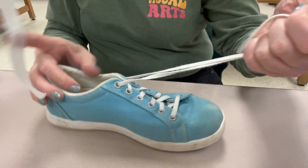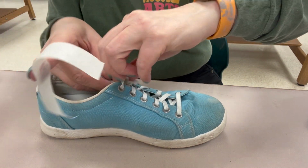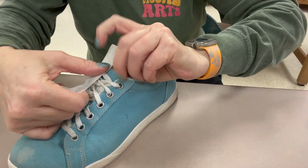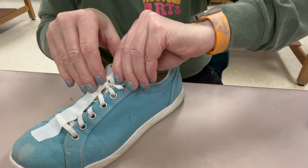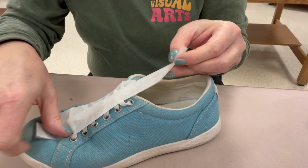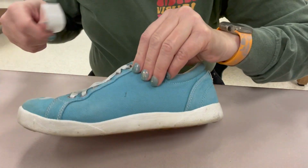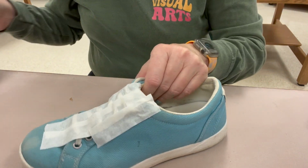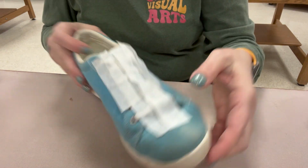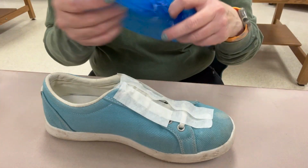If you want to leave your shoelaces in, you have to be really careful not to cut through the shoelaces. So I'm actually just going to tuck them down in here in between the tongue and where the shoelaces go in the holes. And I'm just going to tape this. I want to be a little bit secure. I want to err on the side of caution so I don't end up cutting the shoelaces off. Now, for something like this, I only want to leave this masking tape for 2 or 3 days at the most before I get it off. If you leave it on there for weeks, it could kind of get all gummy.